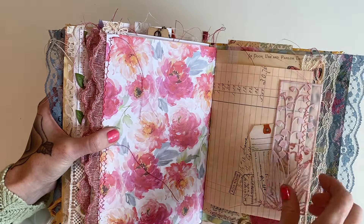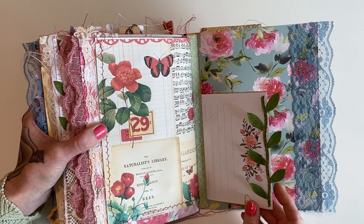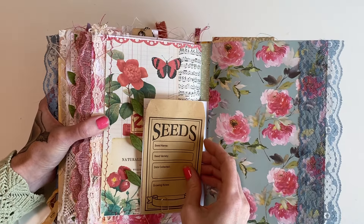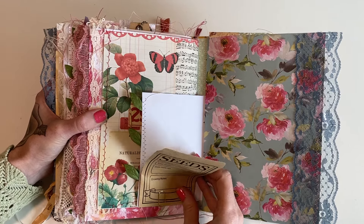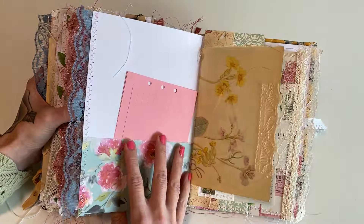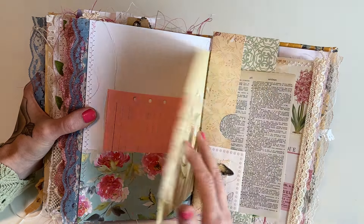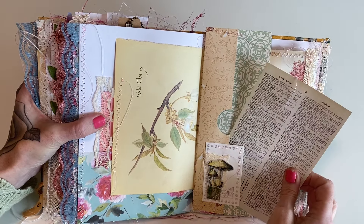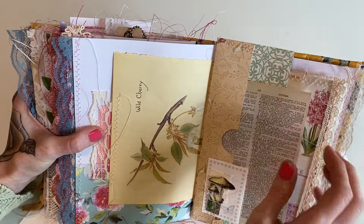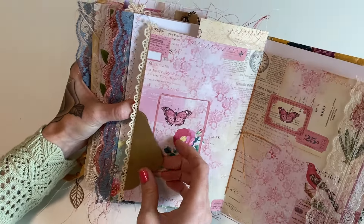There's a little tuck spot on this side and I did some stenciling behind it as well, with really pretty lace. We have another die cut side pocket and I tucked in a tag — I love using different sizes of paper. Next signature: I put some beautiful writing paper and sewed on some leaf trim, but you can still do journaling or add a picture. I added a seed packet on the back and nice space for journaling. Some pretty scrapbook paper and I just put some lined paper in this pocket. There's Edith Holden paper with sewn lace, and over here I made a little side pocket with a snippet — it's just a little side pocket — with an envelope tucked in the printable pocket.